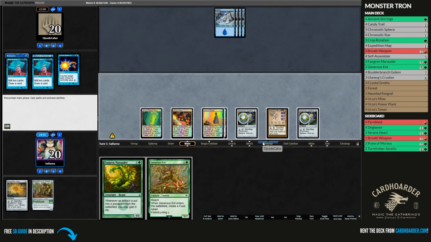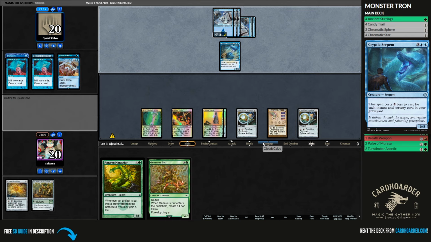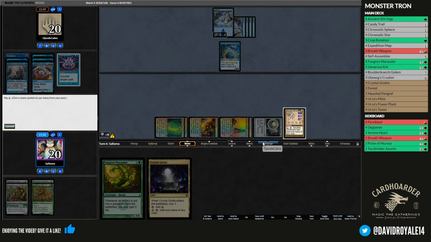At this point, we had 10 mana at our disposal, so we were close to casting both of our creatures back to back. Our opponent finally played a Cryptic Serpent while keeping counter magic up. We proceeded with our plan, and an Urza's Power Plant made it possible. I made a slight mistake by casting the Ender instead of the Marauder, resulting in the first one being countered. Ideally, we would have preferred it the other way around.